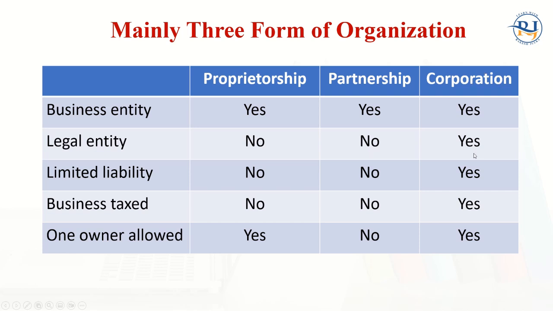For the corporation, there is a separate legal entity, yes. Corporation is different, right, from the person who is running the business. It means the person who is running the business is separated from its business. Because if the person who started his corporation will give the corporation tax first, then whatever the income that person is generating from that organization, maybe in the form of dividend, will be added and clubbed in his personal income. Then he will also give the tax on his personal income as well.